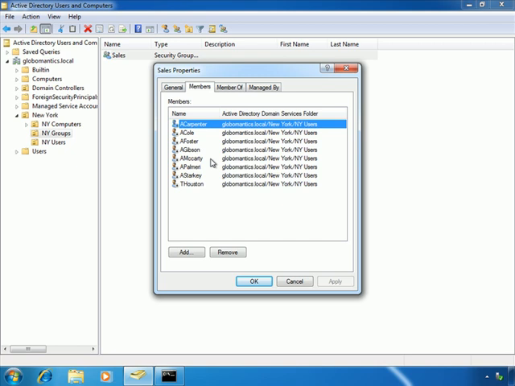Now there is a 5th way to do it, and I'm not going to go in and actually demonstrate this, but just using the overall logic that I've already taught you, you could use the dsmod command to go ahead and modify an attribute. And when you're modifying an attribute, well, you might modify the members attribute of a group, or you might modify the member of attribute of a user account. Okay? But there is one thing I will show you at the command prompt.